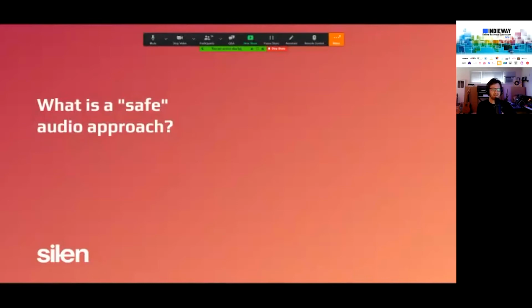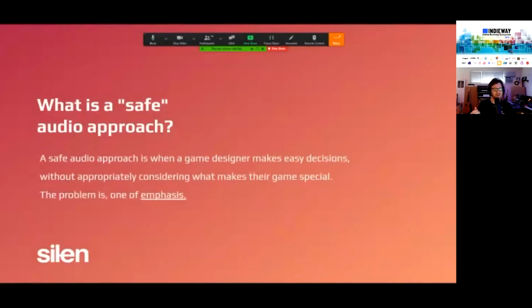The safe approach is basically when a game designer makes easy decisions without really considering what makes their game special. The problem ultimately becomes one of emphasis. Game designers sometimes don't know which audio elements in their games to emphasize, meaning which ones they are really featuring, showing to the players, and making important.